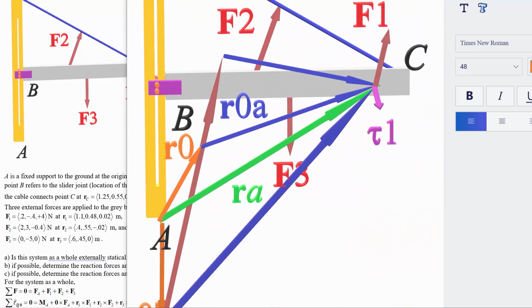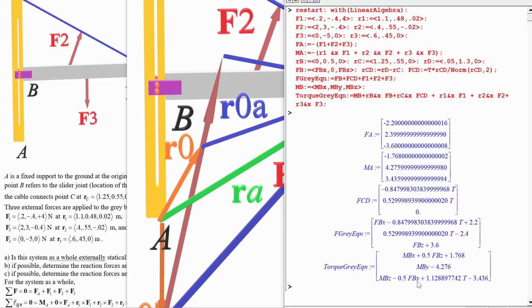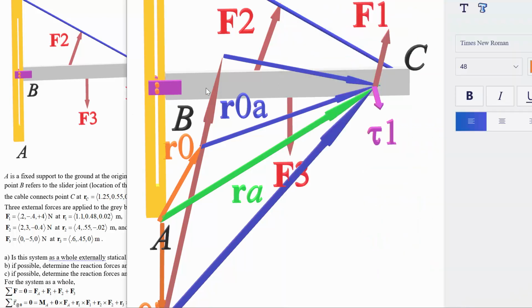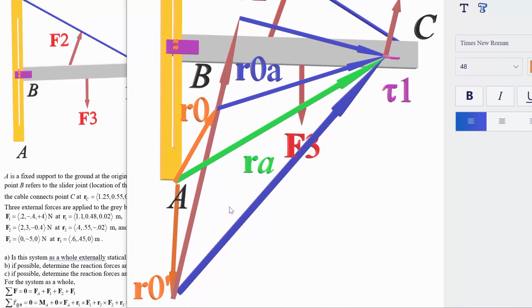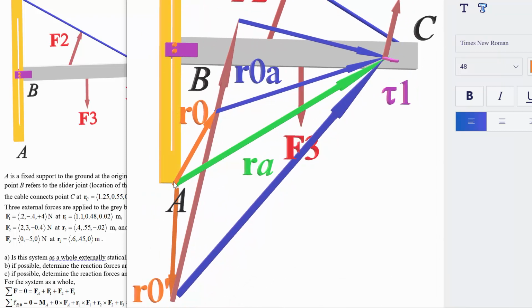So this last force shows up in the last term here, in the Z torque, with a negative sign. So it's saying FBX decreases the Z torque. In other words, by itself, an increased FBX, the force to the right that this is putting on this thing, would tend to spin us the other way about Z. Z is out of the page, so a positive torque in Z would be that way. A force to the right on the beam will make it spin the other way. It'll make it go like this in Z, and that's negative Z spinning. So a negative Z torque is what causes it.